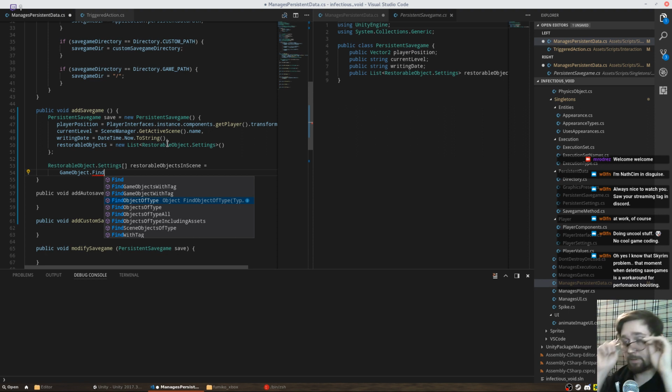So what I want to do is scan the scene that I'm in for all restorable objects, put them in the list, and then decode or encode that whole object in JSON and write it to a file.